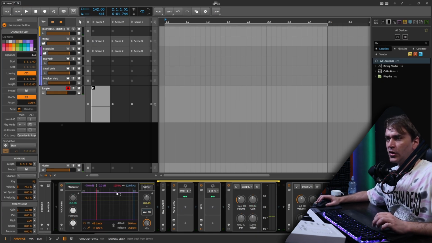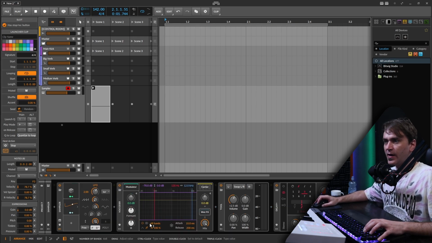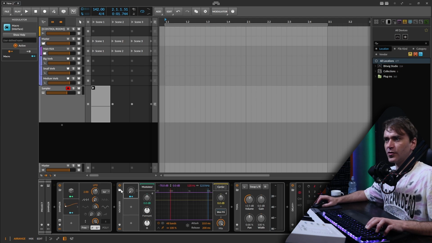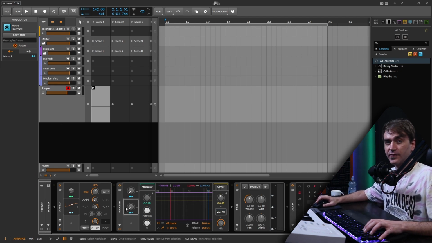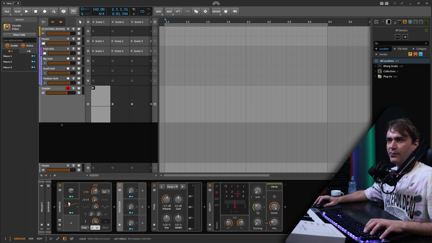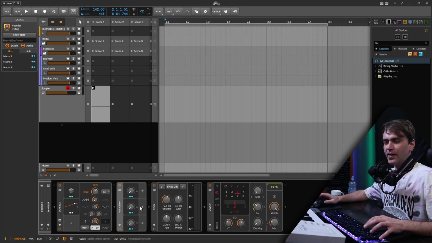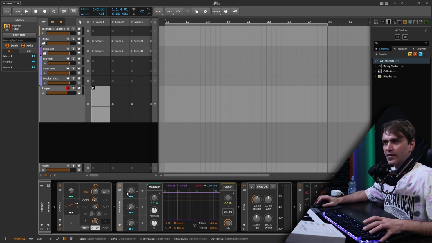Okay, so let's look at some of the actual parameters on the vocoder. We can actually close this up. What I generally like to do is add macros over here just to make things a little bit easier. You can name them so that they're similar to what you know from your favorite vocoders. But I just find it easier because if you have a large chain, the vocoder takes up quite a lot of space and you don't really need this spectral information when you're just quickly sound designing. Do you know what I mean? Most of the time you just need the brightness control. You jump in there, edit the key to your liking, and that's done. Do you know what I mean?